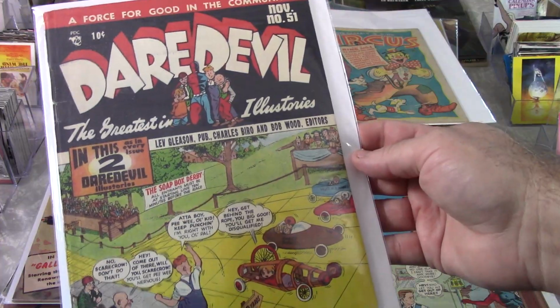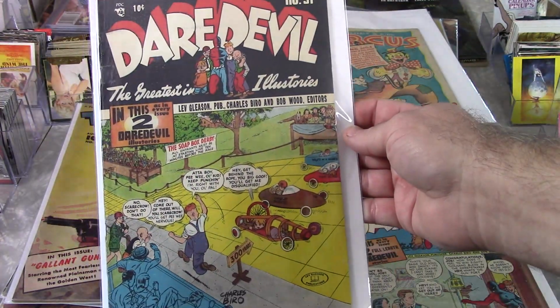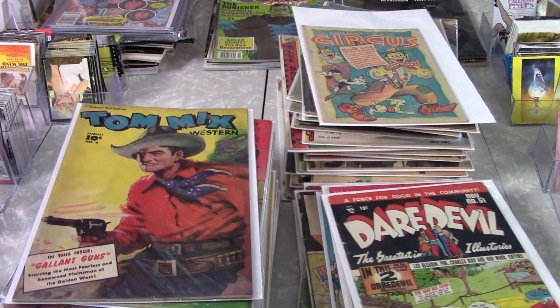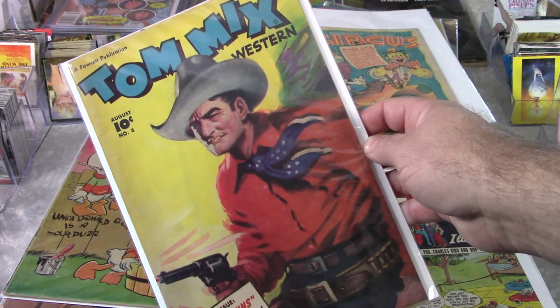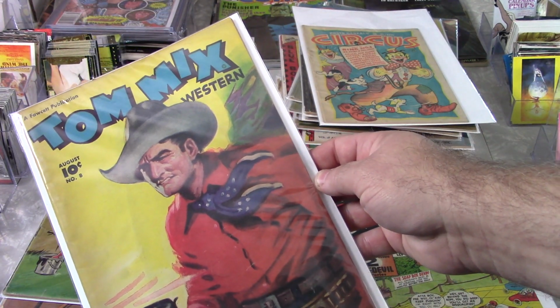Here's another really clean book. And I'm guessing Brad, the guy that brought them in, we were kind of chuckling a little bit, is like, these nice ones were probably given to the kid and he didn't read them. That's why they're still so nice, because he wasn't interested. And that could very well be, because these are a lot of off titles, I would call them.